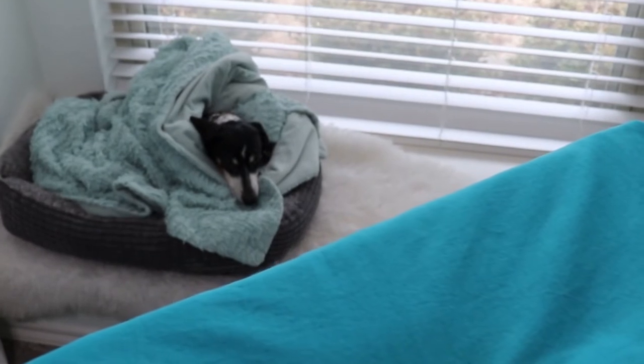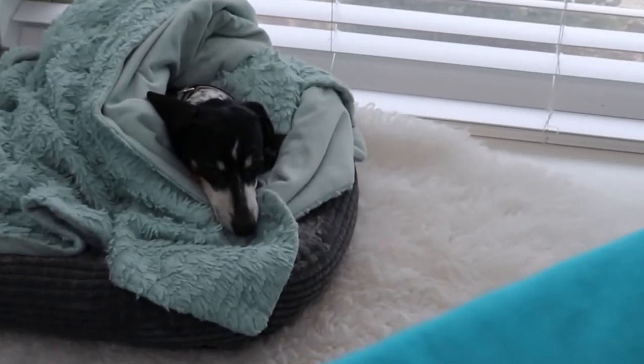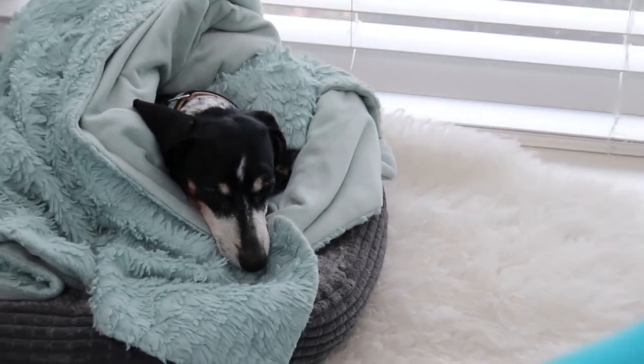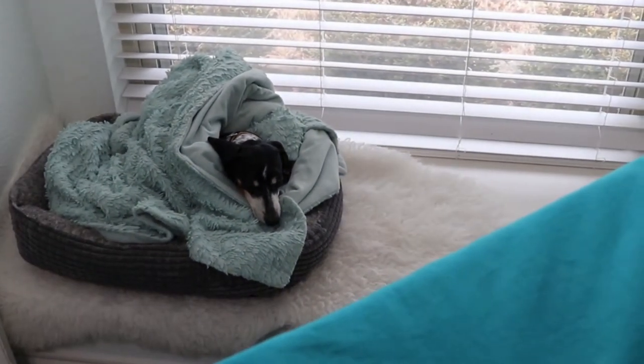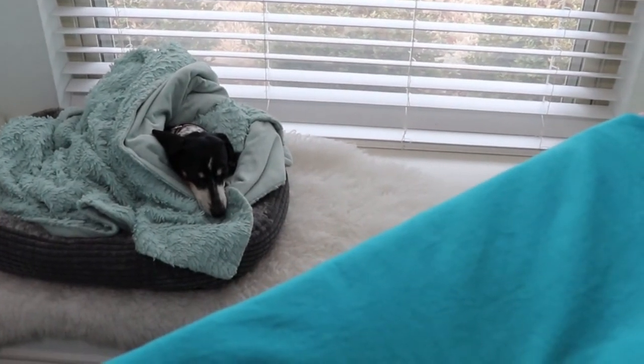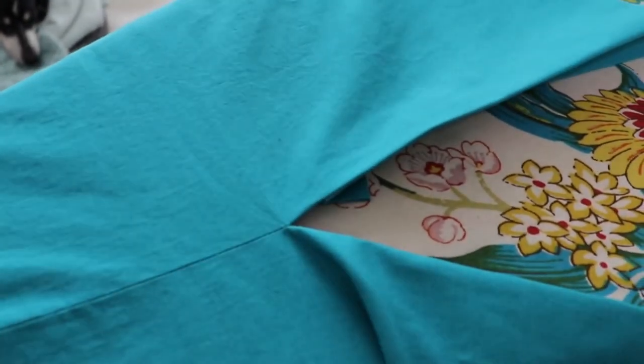I just wanted to let you know that if you can hear the heavy breathing, it's this girl. She is in the windowsill of my sewing room, taking a nap.